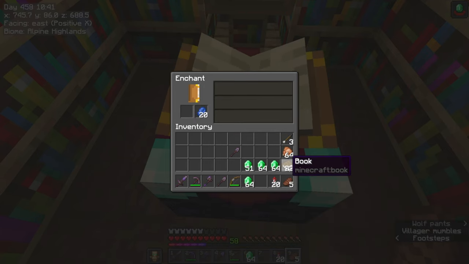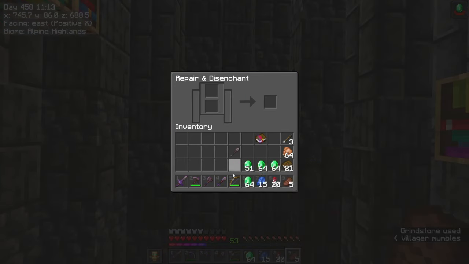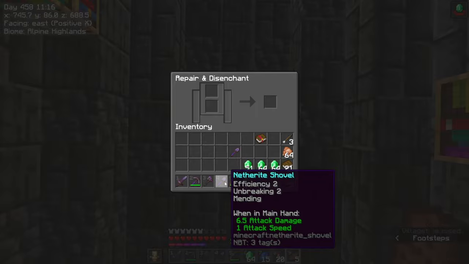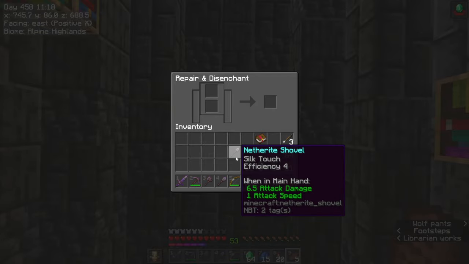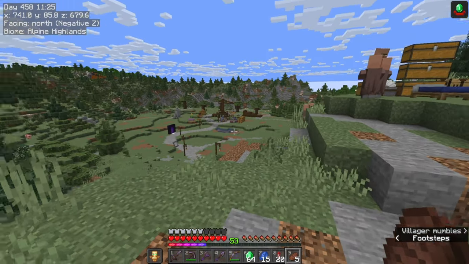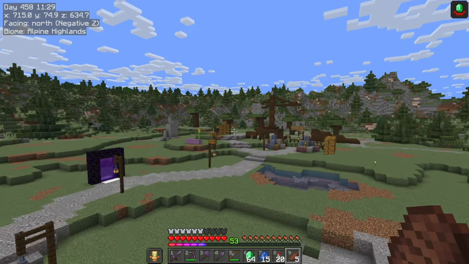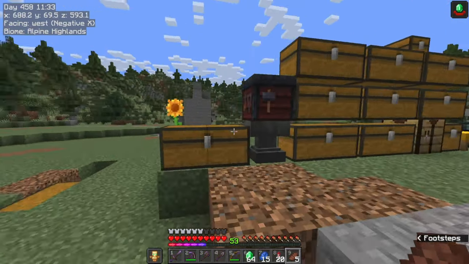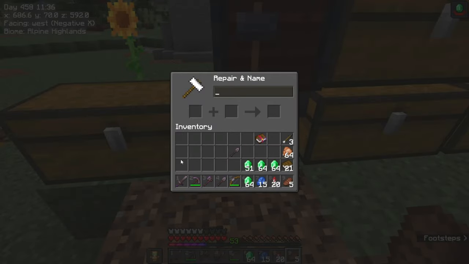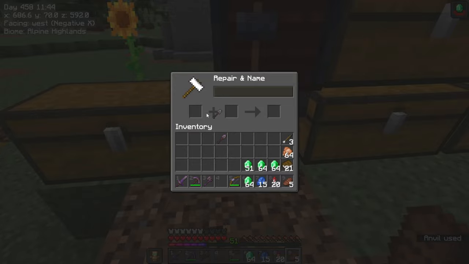That's not too bad. Can I get any unbreaking books? There we go. So, I've got unbreaking 2 taking us up to unbreaking 3. I've got efficiency 4 and Silk Touch, and then I've also got mending on the original shovel. That's perfect. And we still have a lot of levels left to do the thing. Oh, what's it called? This. Right, what's cheaper? You. And then, yep, that one.